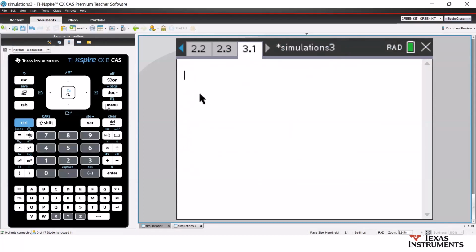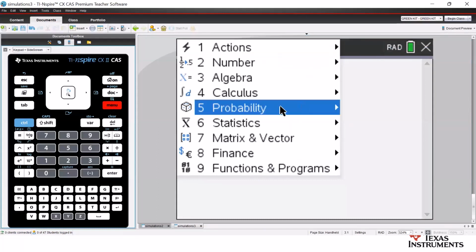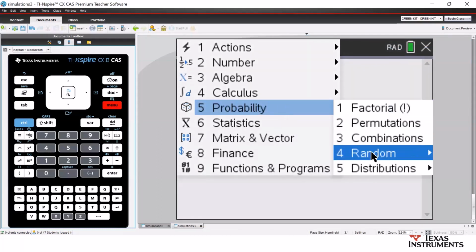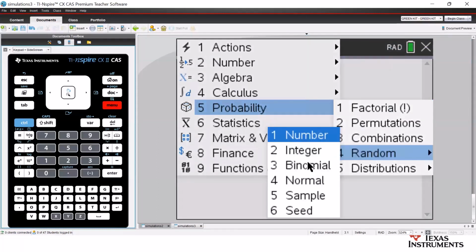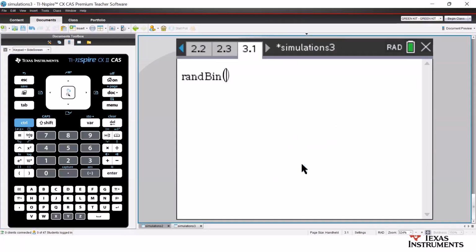I'm going to use the random binomial generator here. And let's say I run the randBin command, say with 2, 0.5. What this is indicating is we're doing 2 Bernoulli trials where the success on any individual trial is 0.5.